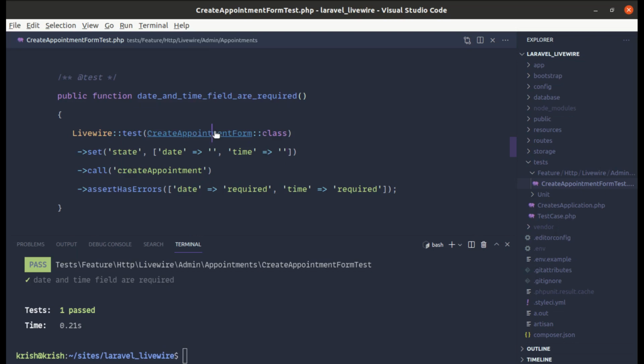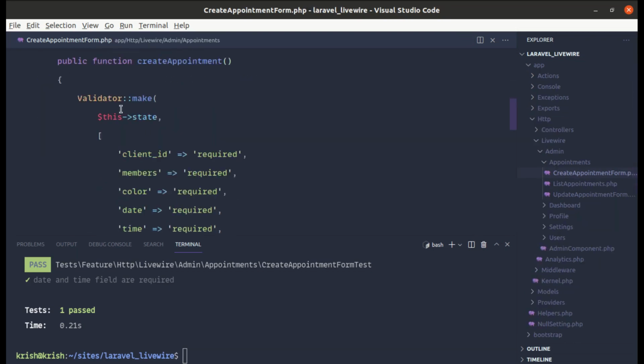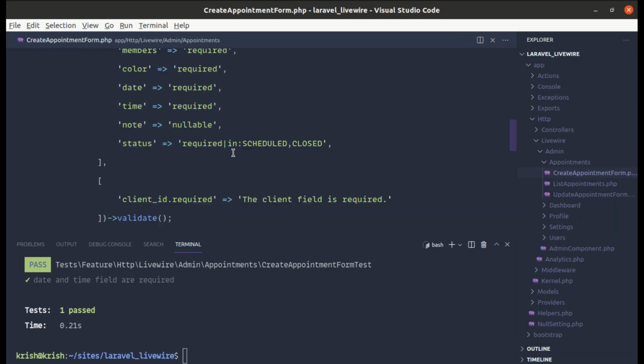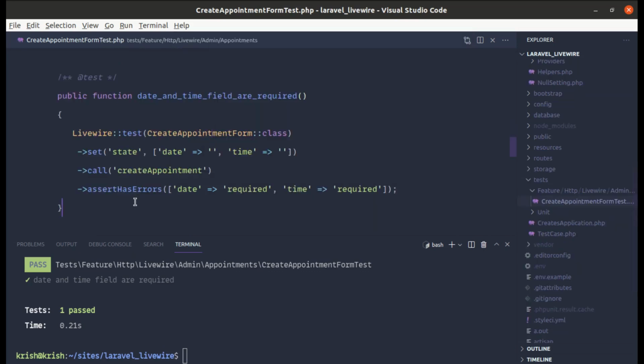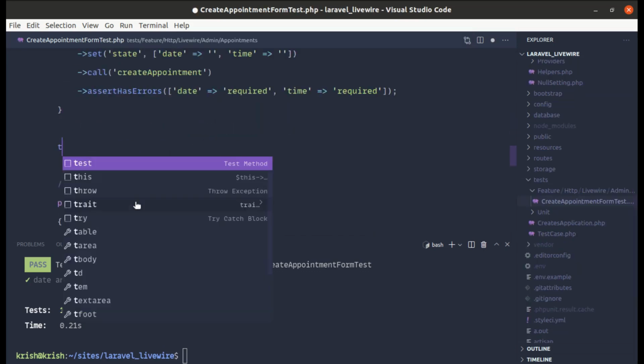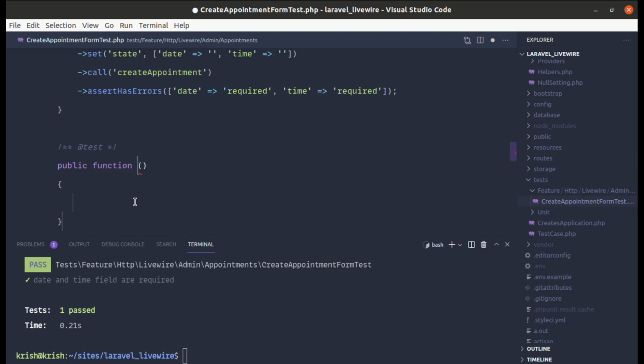And if I go to create appointment form, we are performing these validations, and over here we have this rule as well. So let's test this rule. Let me go to the create appointment form test, and over here let me write another test, and let's say it requires a valid status value.